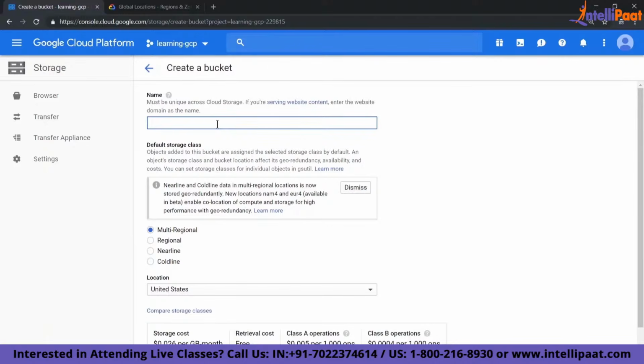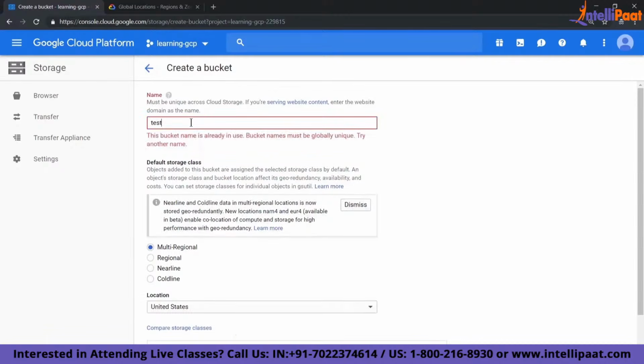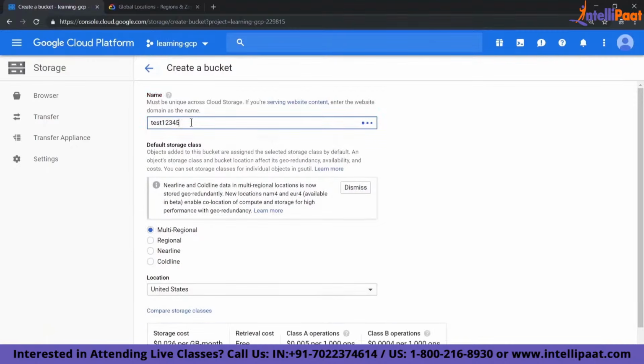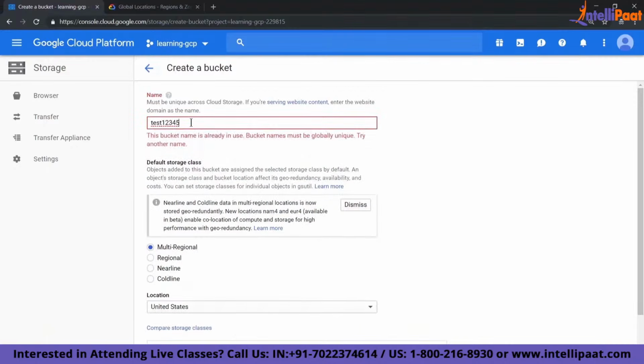For that reason, you need to make your bucket name globally unique. If you just give test, it will say it is already in use. Test12345 will again be in use. So try to give a new unique name.